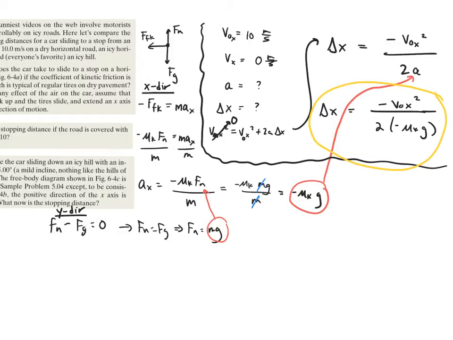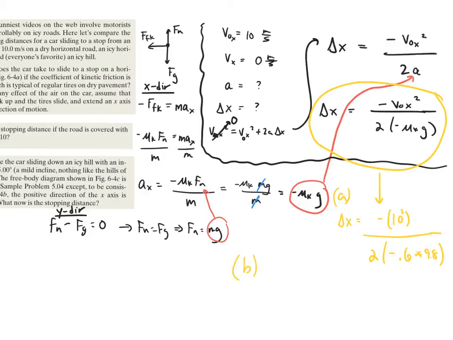This is still 10. The problem began with the starting velocity being 10. So no matter what scenario we're at, if it's dry, ice or tilted, this is 10. Gravity is 9.8. Mu is what's changing from part A to B. So the answer for part A, if we plug in everything we know at this point, is going to equal negative 10 squared over 2 times negative, what was mu? 0.6? Yeah. 0.6 times 9.81. Or just say 9.8 for now. That's going to give our answer for part A.